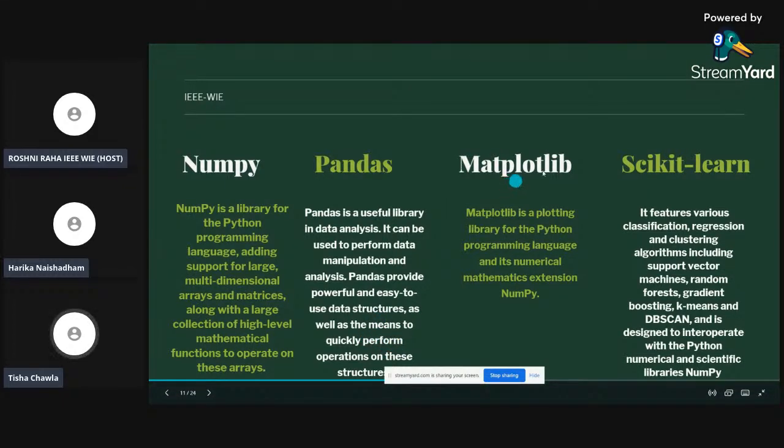Next, moving on to Matplotlib. Matplotlib is a plotting library for the Python programming language, where you can make various plots like bar graphs, histograms, pair plots, as well as other graphs. Lastly, we have scikit-learn, wherein we can use various classification, regression, and clustering algorithms, which are very helpful to model, test, and predict.